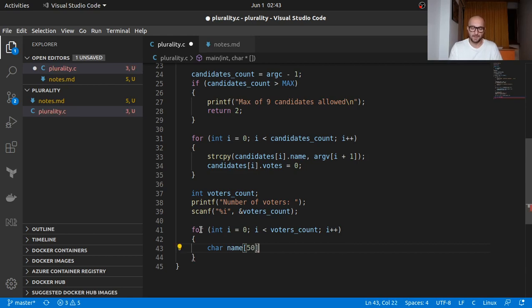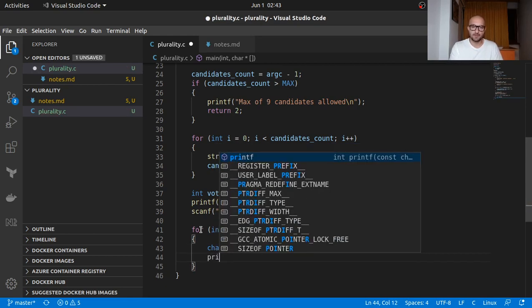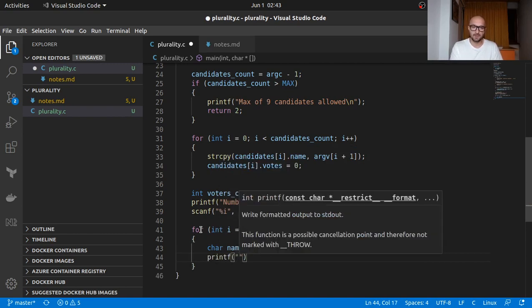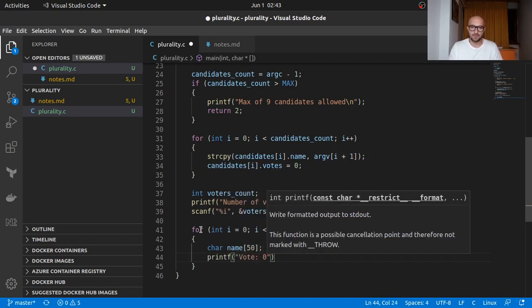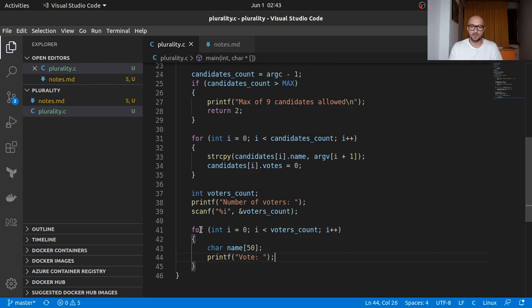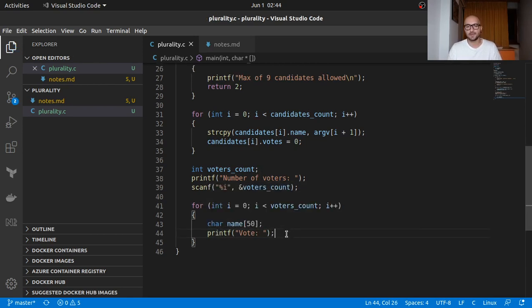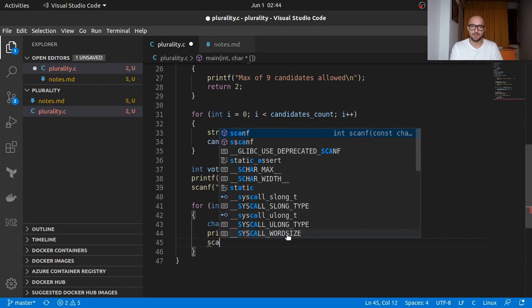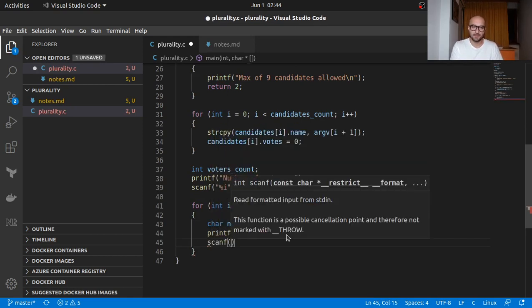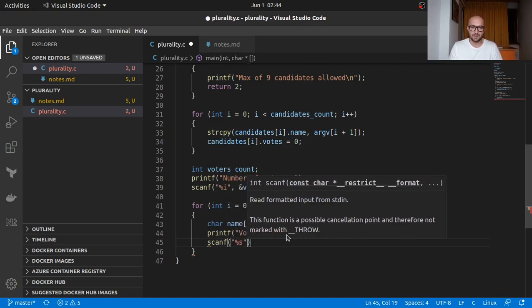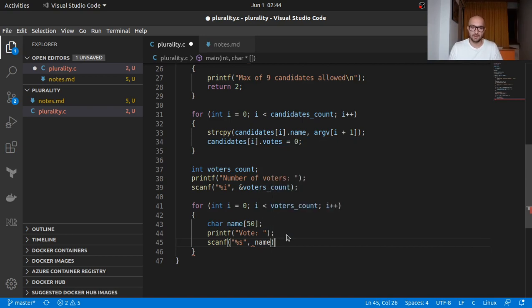Then printf vote. So basically here we just expect the user, for example, to pass in the name of the candidate. And here we will use %s. We will pass it, for the string we don't need to use the ampersand.